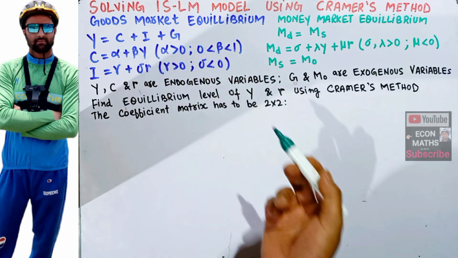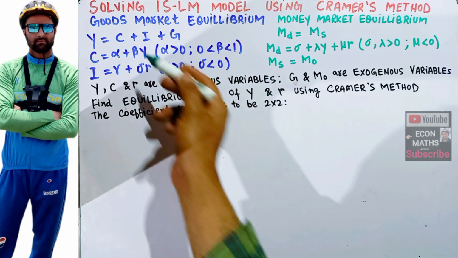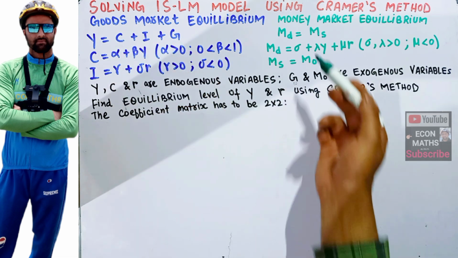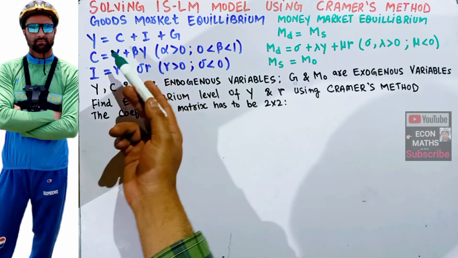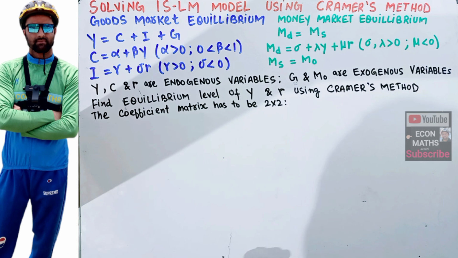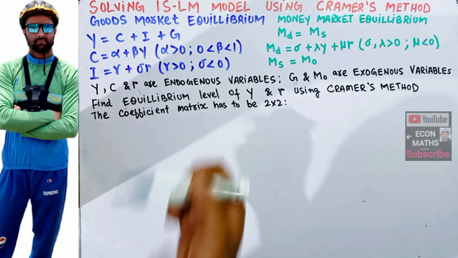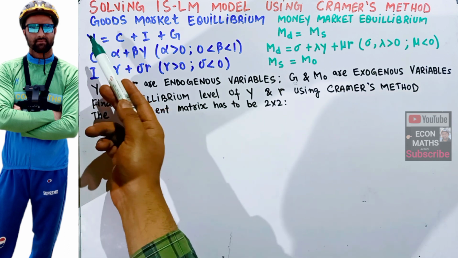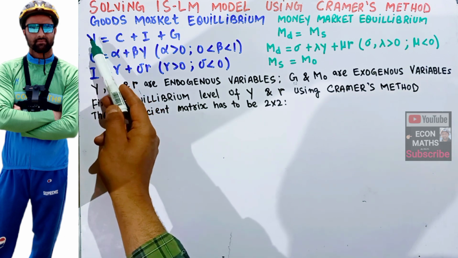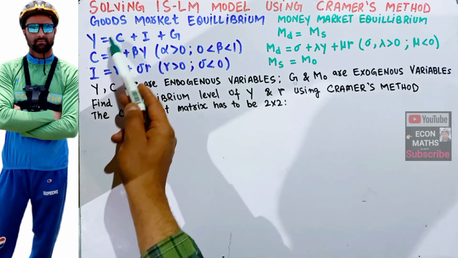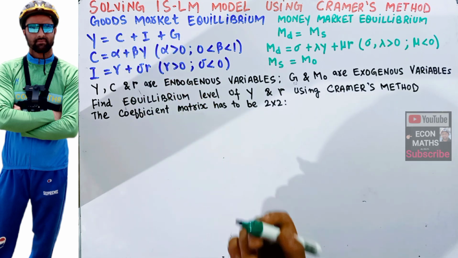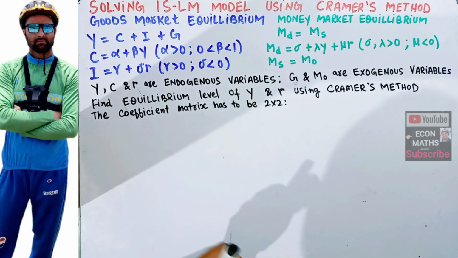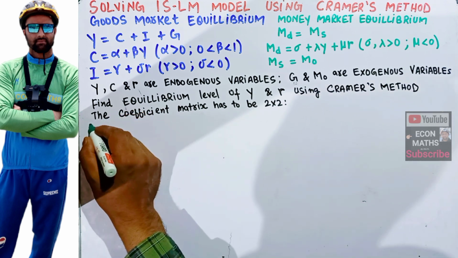Now, goods market equilibrium is for the IS curve. Money market denotes the LM curve. So we need to find the IS and LM functions here. Goods market is in equilibrium when our total income is equal to this expenditure. So first we will construct the IS equation. For that, let me write it here.